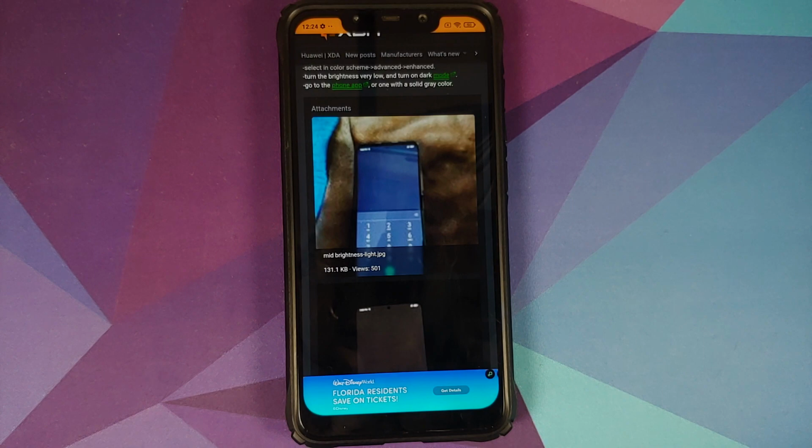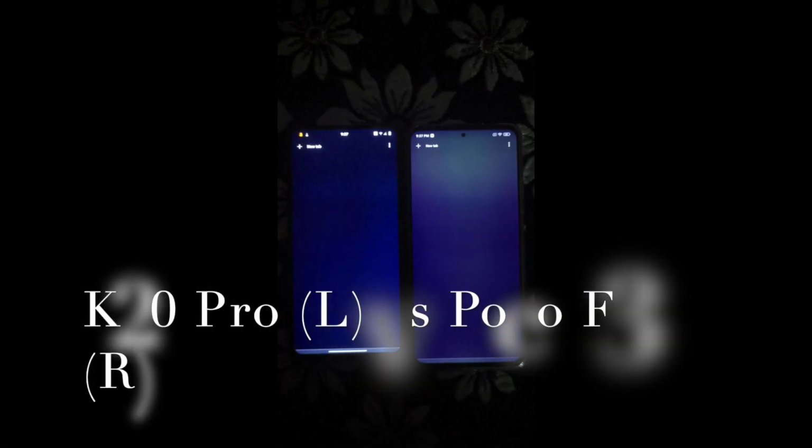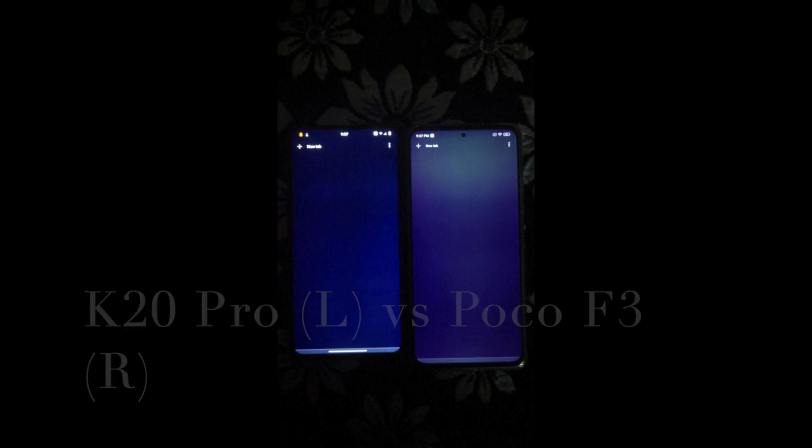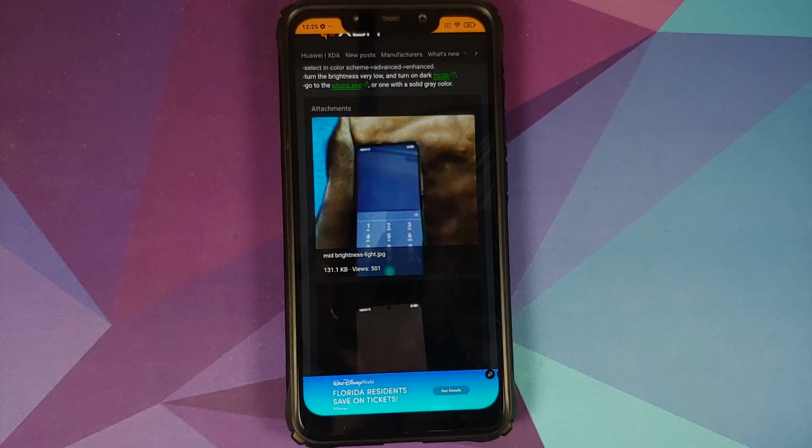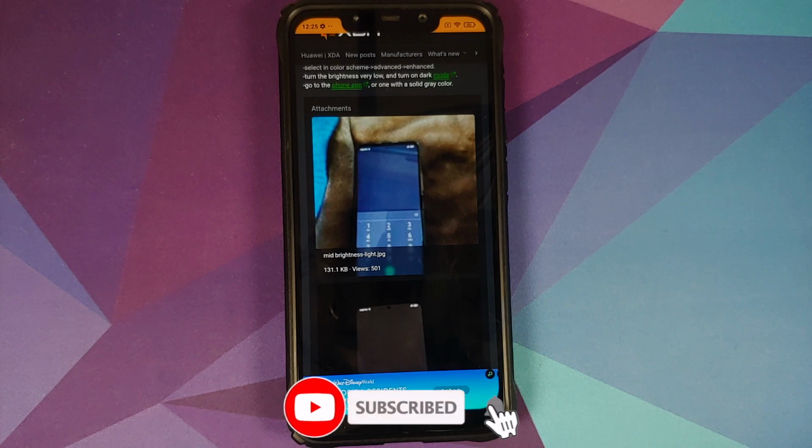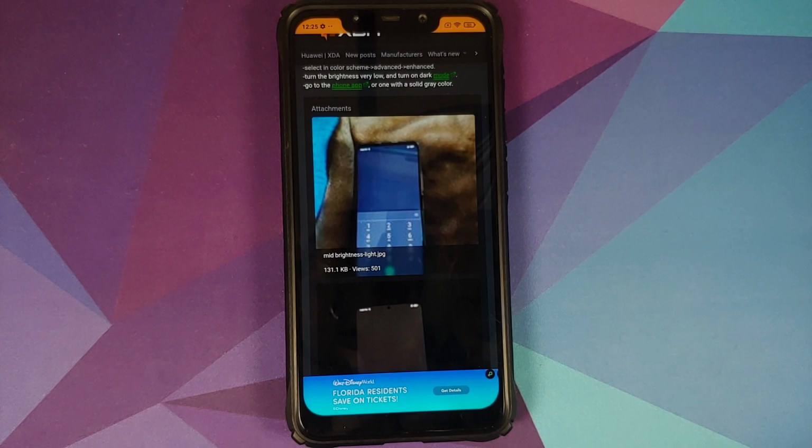There will be another argument that, hey Munchy, this is a known issue with AMOLED panels. Again, I don't care if this is a known issue with AMOLED panels. Samsung, Apple, OnePlus, Xiaomi, all of them using AMOLED panels, none of them ever told me beforehand that there is a 10% probability that you might get a device with a green tint. Why? Because not enough people raise the issue. So if you have the issue, I humbly encourage you to go and either return the device or get a replacement.